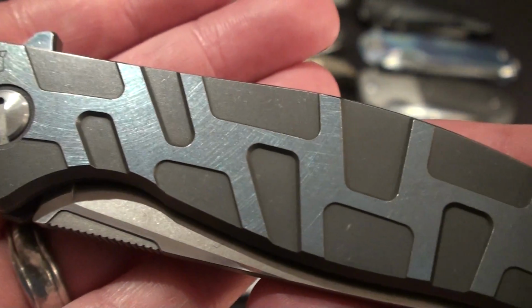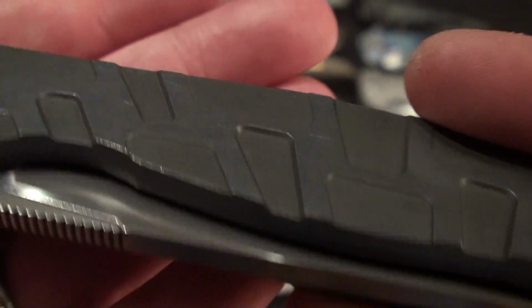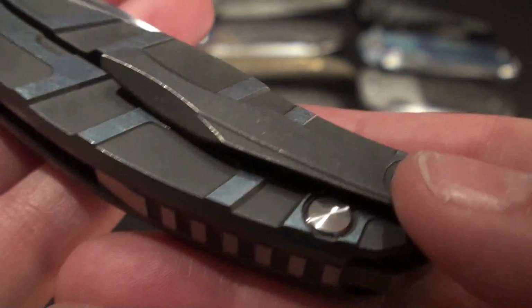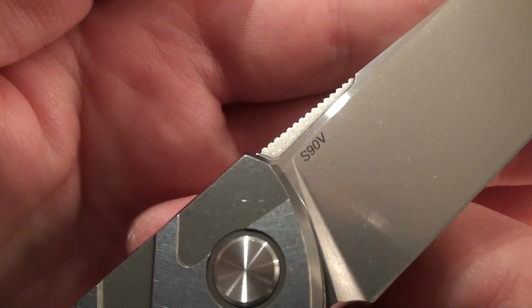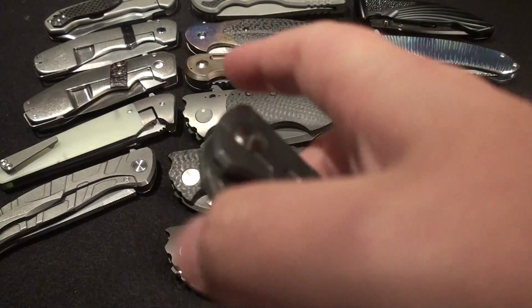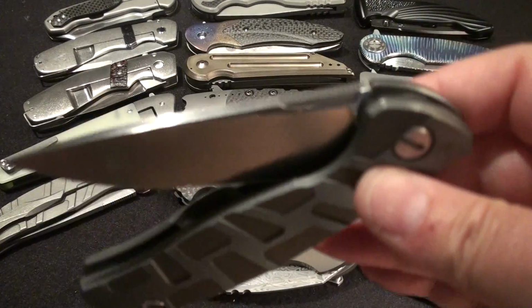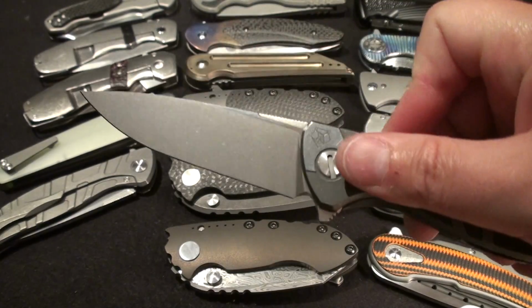Next up, we're going quicker, is my Sheargroff S90. Sheargroff Mod 95 with the 3D scale titanium, lightly anodized blue, solid backspacer, and this is the multi-row bearing system in S90V steel. When I tell you guys that this will never, unless I am losing my house, and I hope to God that never happens, but this is my favorite knife, and I can never see myself ever selling this. It is beyond smooth. Sheargroffs are just beyond hard to find, as you all know, and it's just a phenomenal knife.